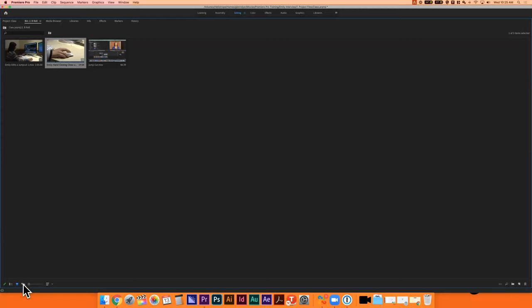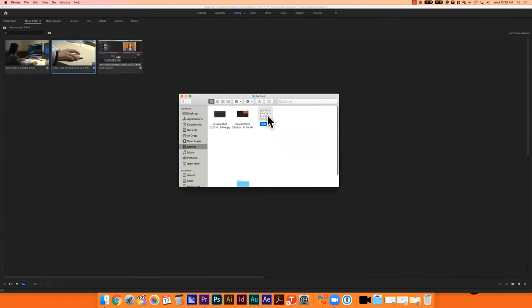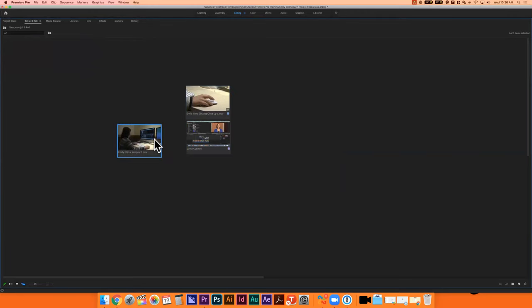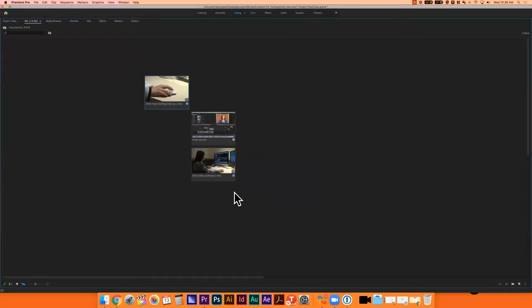And in the latest version of Premiere, they also have this thing called freeform view, which if you're familiar with Macs, when you have them in a view like this, you can move them all over the place and they don't necessarily snap to a grid. This is the same kind of thing in here. So if it helps you organize your media, you can put them anywhere you want on the screen. If that helps you in your organization process, I encourage you to do it. And a handy little tip, if you accidentally get it to where all the clips are on top of each other and you're kind of messed up, you can easily just right click and go to align to grid, and everything will be back in a seeable place.